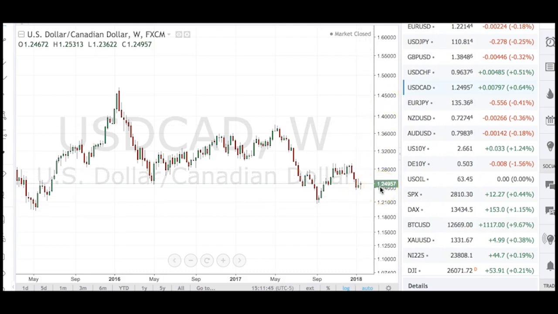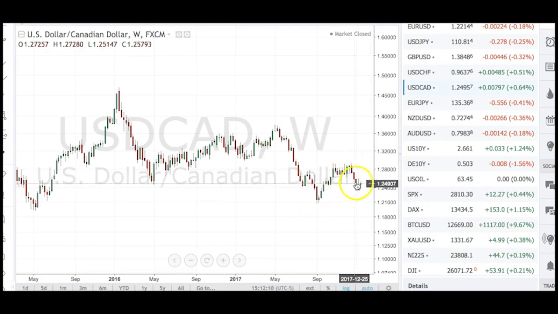Obviously, the NAFTA threat is the primary reason, but if you look at it technically, there's a really, really good signal here that dollar CAD is a buy, because this is a big reversal of the flow. We found support. It's a big reversal. They bought the bottom, and this type of candle generally suggests further extension to the upside. Furthermore, if you look at it on a longer term chart, we've made a higher low.